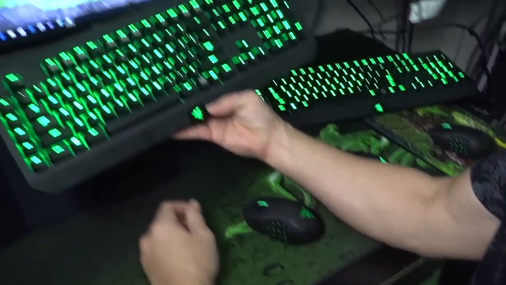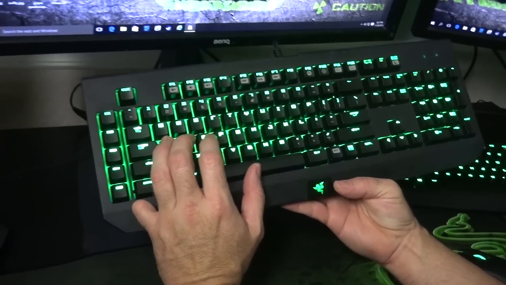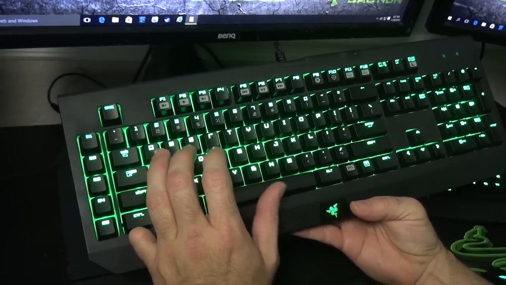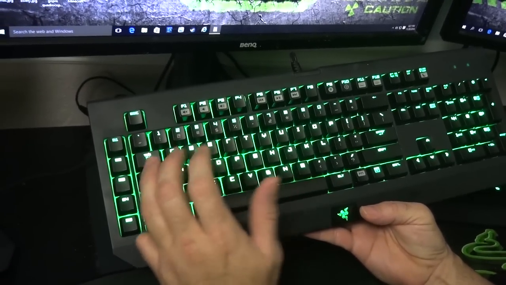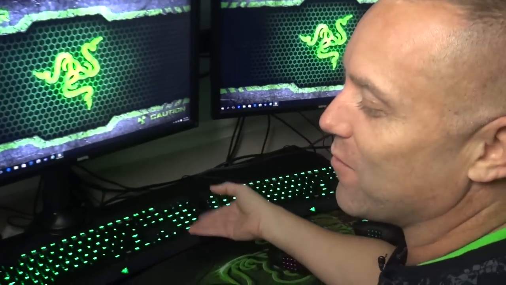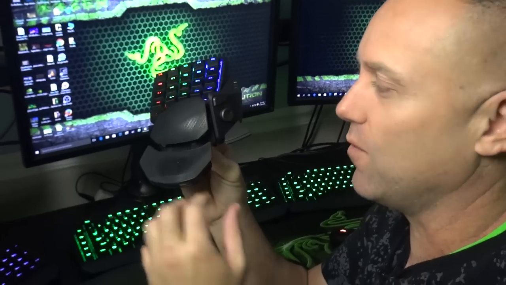Okay, so what do you normally do on a keyboard? Your hand sits here. What does your thumb do? The only thing it can do: press, jump around, and get down. So that's all your thumb does, is jump. That is a weakness for your thumb. Now let me show you what I do with the Orbweaver. Now you guys are going to understand why that's overpowered.